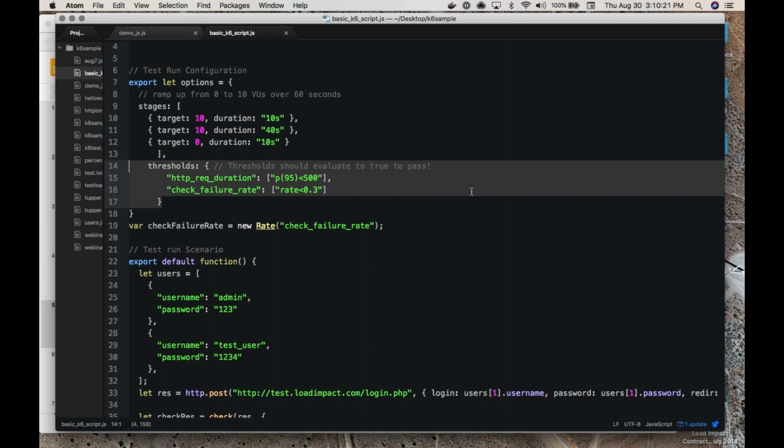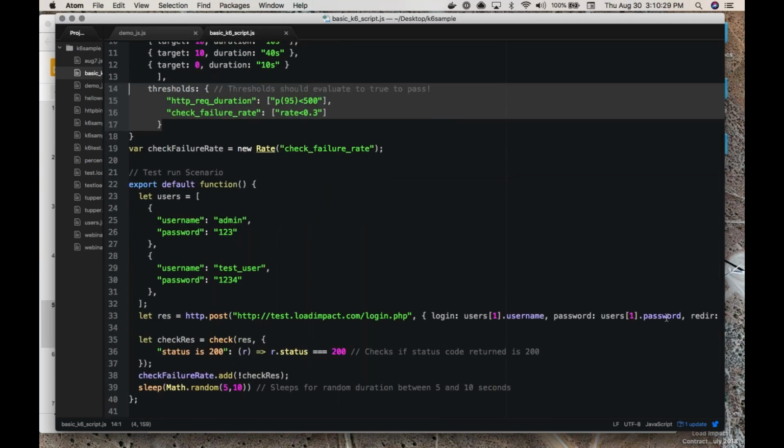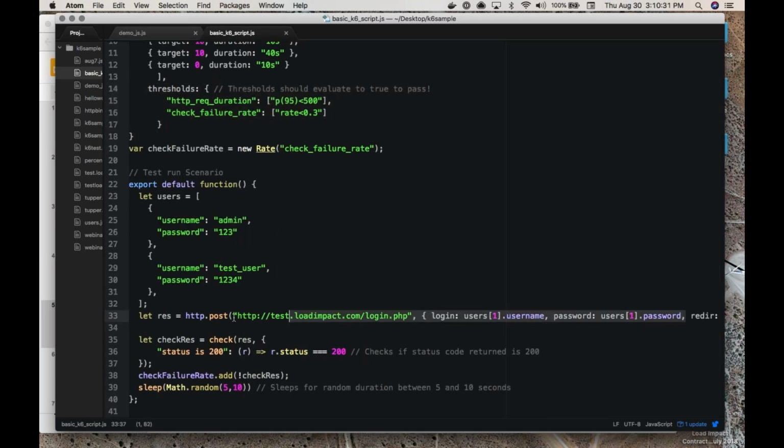And then the third one that you mentioned, parameterization, is something else that can be useful. If you have, for example, a login endpoint where a user logs in with a username and password, and you run your load test with, say, 100 or 1,000 concurrent virtual users, it's sometimes not so great if they all log in using the same user and the same password.